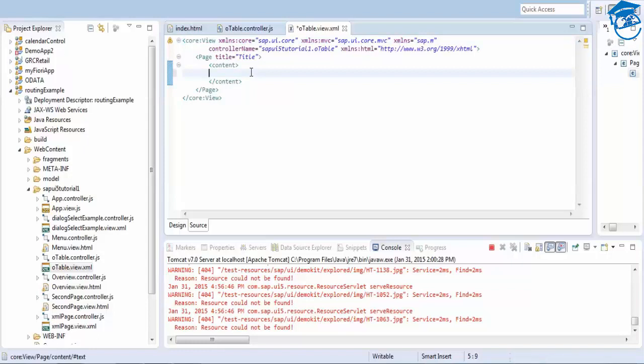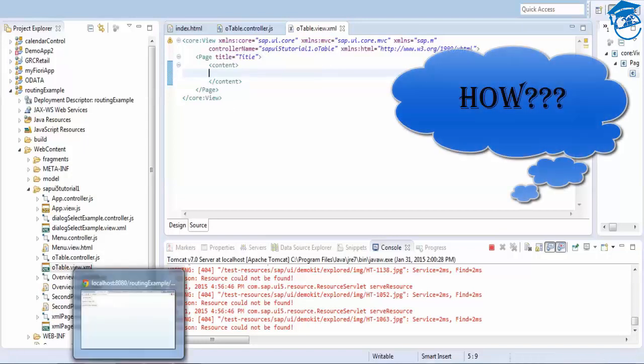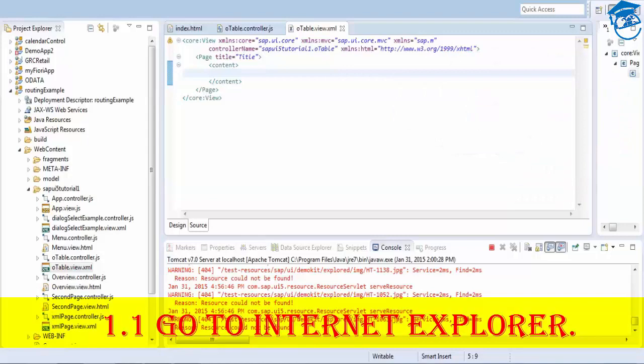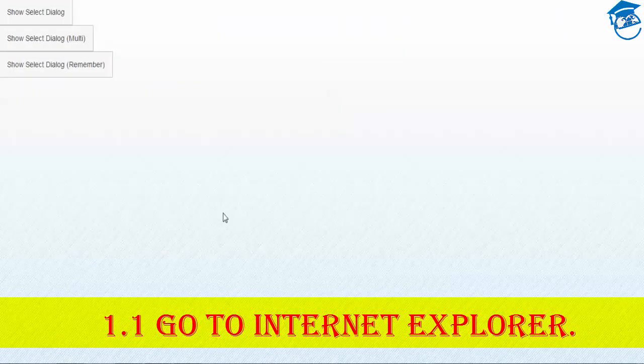So inside this content, I'm going to place my O-table. So how am I going to do that? I'm going to go to Internet Explorer, and then in this Internet Explorer, I'm going to explore the example sap.m.table.